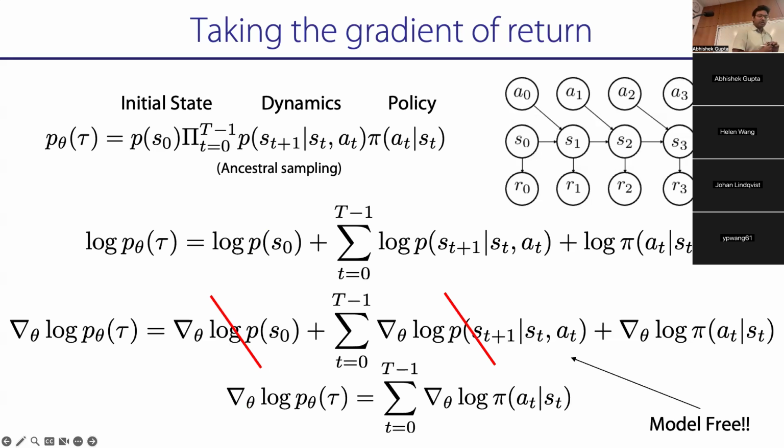And so the nice part now is grad log P theta tau is the sum of grad log pi theta. Now this is computable because I define what pi theta is. Like pi theta is a Gaussian policy. If you remember imitation learning, it's a Gaussian policy or a mixture of Gaussian policies or an autoregressive policy. Like I define pi theta. It's something I've coded up in PyTorch. And so I can compute the gradients. And so I exactly know what the gradients of log pi theta are. And we'll cover a concrete instantiation in a second. But this is fully computable by me.